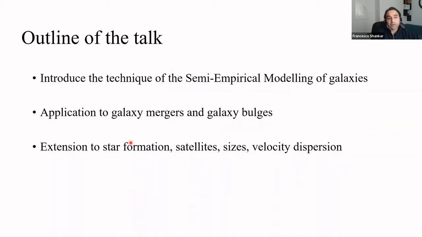So let me give you an outline of what I'm going to talk about today. First, I will start by giving you a flavor of the so-called technique of the semi-empirical modeling of galaxies. I will not talk about the full specifics of DREAM, our discrete semi-empirical model. The acronym is DREAM. I will not go into the fine details of that model, but I prefer to give you an overview because we have a broad audience attending this talk. So I prefer to give you an overview of semi-empirical models, what they are, why they are useful, why people use them, and what we can learn from them.